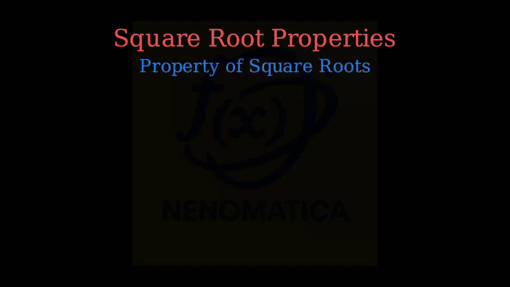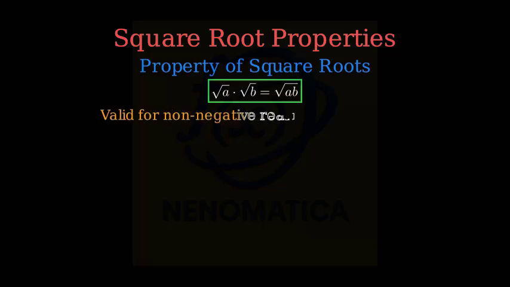Welcome to our math lesson today. We're going to explore an important property of square roots, and when its reverse doesn't hold true. Let's start by recalling a fundamental property of square roots. For any non-negative real numbers a and b, the square root of a times the square root of b equals the square root of a times b. This can be written mathematically as square root of a times square root of b equals square root of ab. This property is always true for non-negative real numbers and is widely used in algebra and calculus.